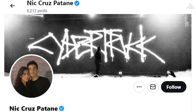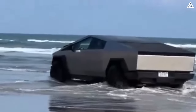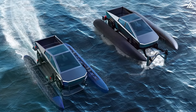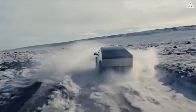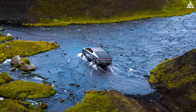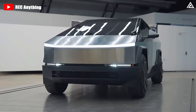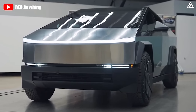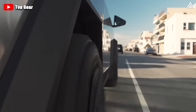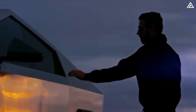In a recent post by Nick Cruz-Petain, an image about a special feature found in the Cybertruck's off-road Baja settings called Wade Mode revealed a feature designed specifically for navigating through water. This raises the question: can the Cybertruck truly transform into a watercraft? Join us as we break down the details of the Cybertruck's performance when driving through water, exploring the mechanisms behind Wade Mode and potential accessories that could enhance its aquatic prowess.